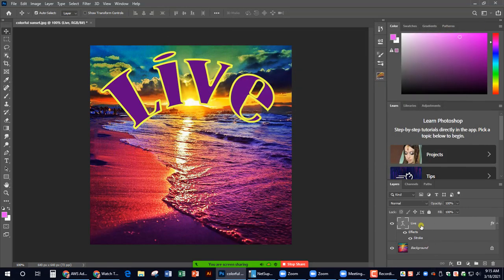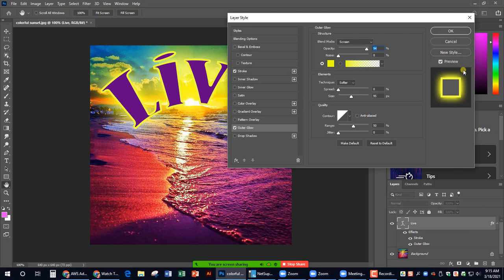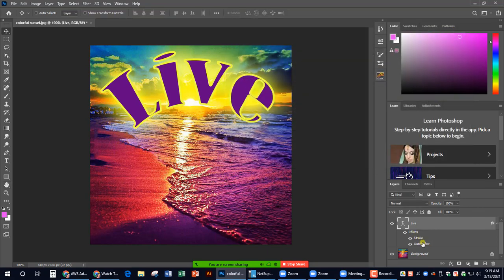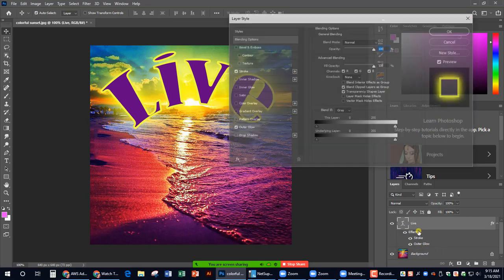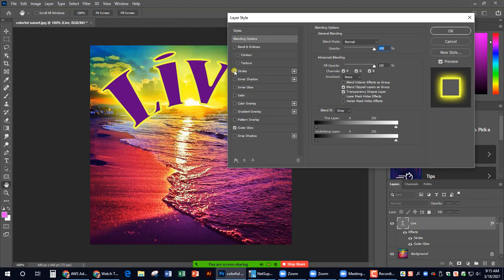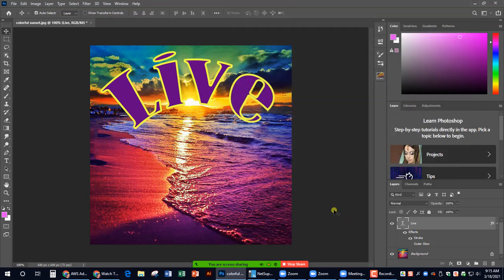So if you want to add another effect, you could always go in and add another effect. Let's say I want to put an outer glow on it. You can do an outer glow of some kind. You can hit OK. If you don't want one of these effects, let's say you add something and then you're like, no, I changed my mind. I don't like that. You can always double click on the layer and then you'll notice you have the different effects over here. You can just uncheck it and it'll take it away and you can hit OK. And that way it's gone.